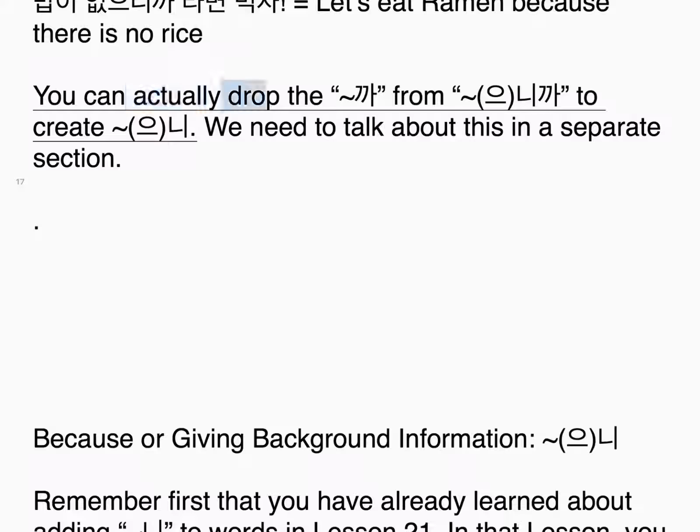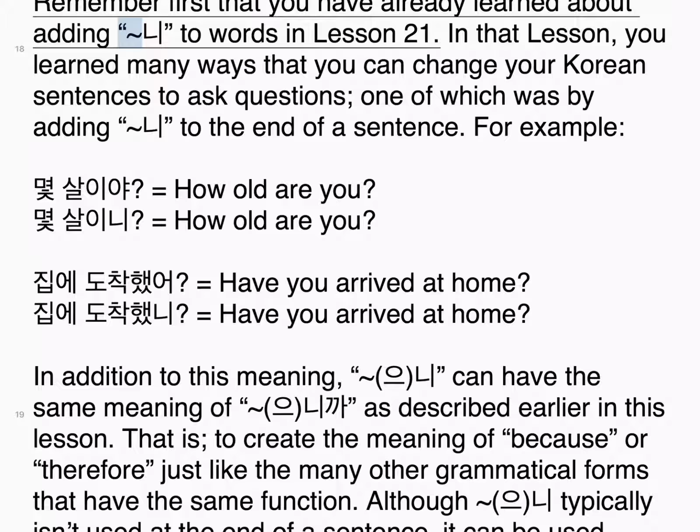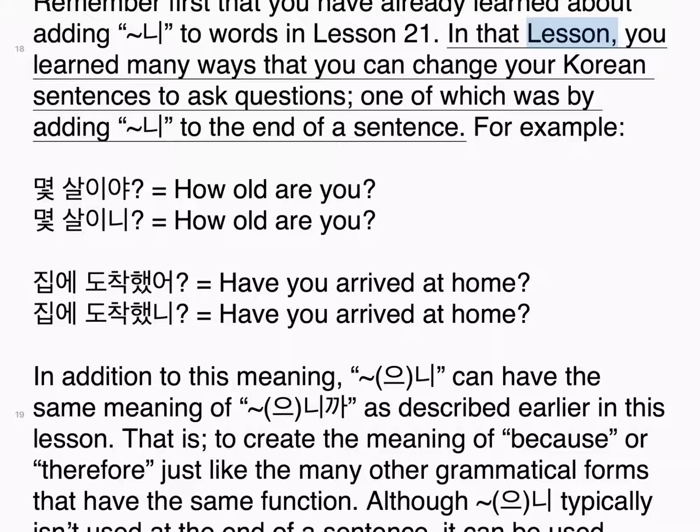밥이 없으니까 라면 먹자. Let's eat ramen because there is no rice. You can actually drop the 까 from 으니까 to create 으니. We need to talk about this in a separate section, because we are giving background information. 으니. Remember first that you have already learned about adding 니 to words in lesson 21. In that lesson, you learned many ways that you can change your Korean sentences to ask questions, one of which was by adding 니 to the end of a sentence.